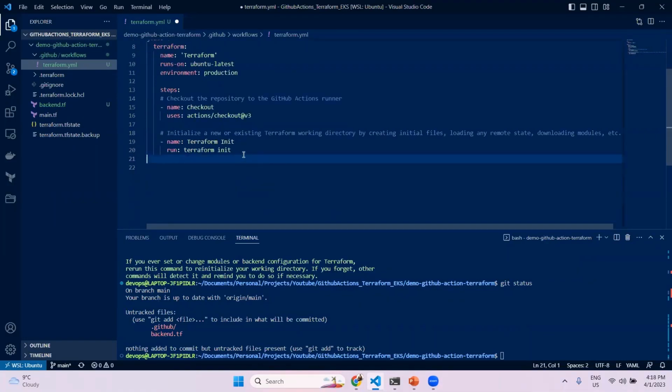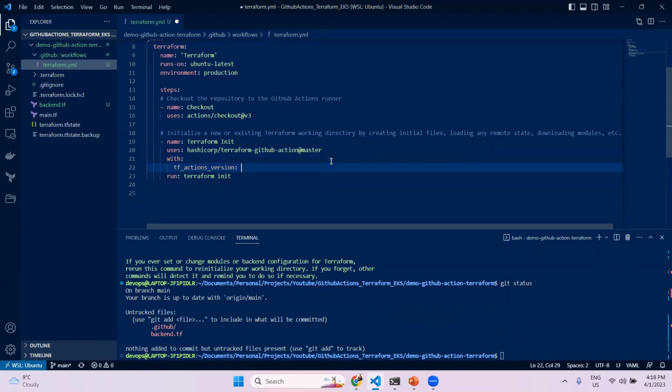So here we are trying to initialize Terraform. So here let us specify another image with uses, and here I want to use HashiCorp, and I have seen this image earlier, so that's why I'm directly putting it here. So hashicorp/terraform-github-actions, and it is the direct master branch. So basically, I'm going to use the Terraform GitHub Actions HashiCorp master image, and inside that, I want to specify some options. It's the TF actions, TF Actions version.